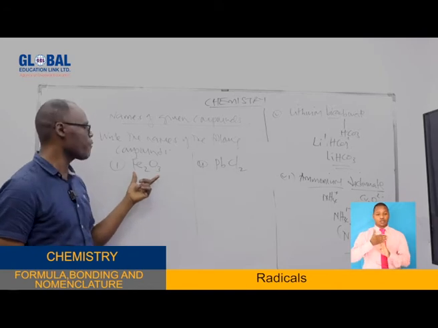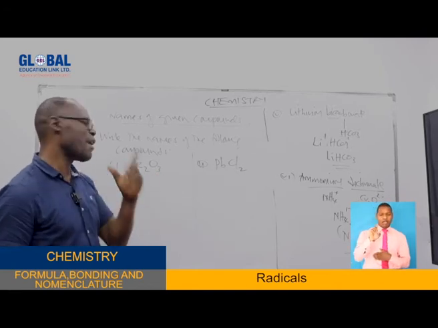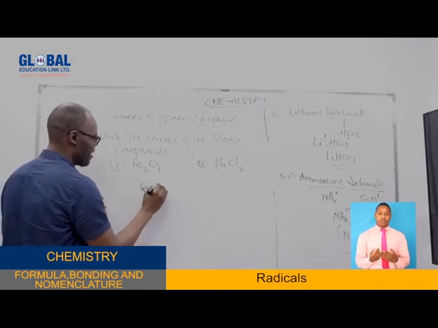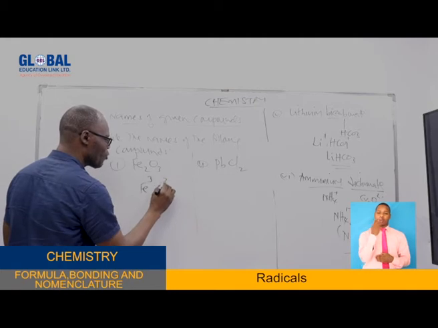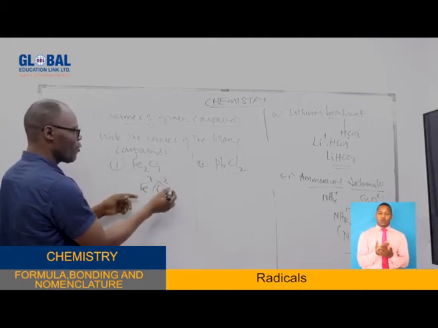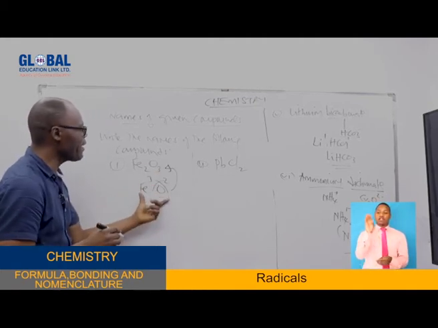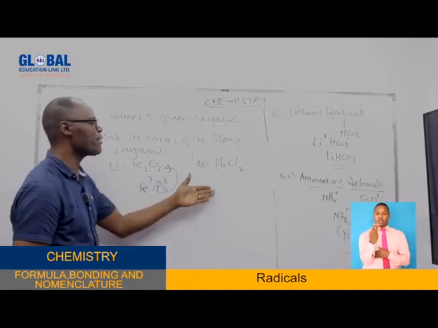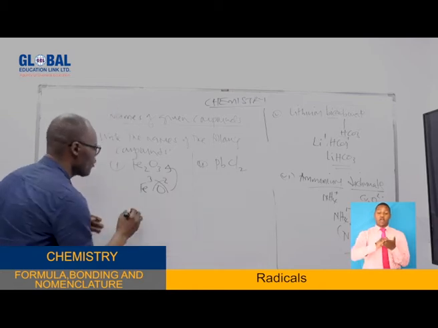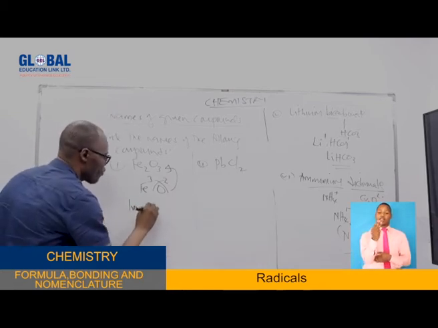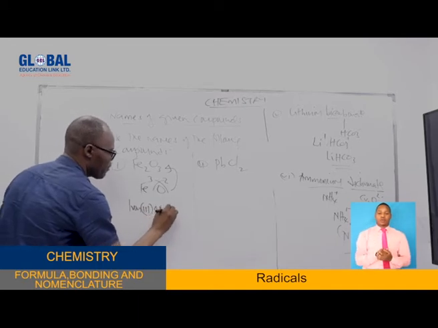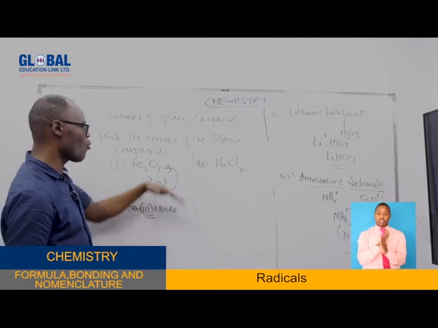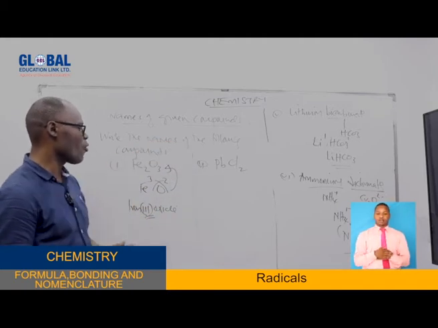I know iron has a variable oxidation state, so I have to be very careful when I'm writing the name. I have iron, which is 3, and O, which is 2, because these values were exchanged before they came here. So I know the state of iron is 3, so I have to write the 3 in the name. So this will become iron 3 oxide. The 3 means the state of iron. So try to go back from where you are and get the correct valency.